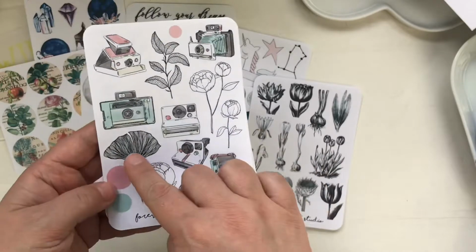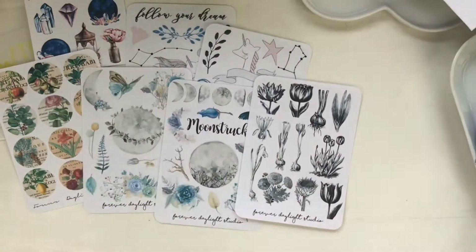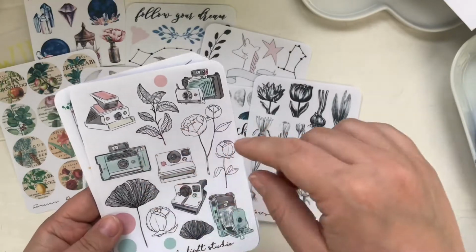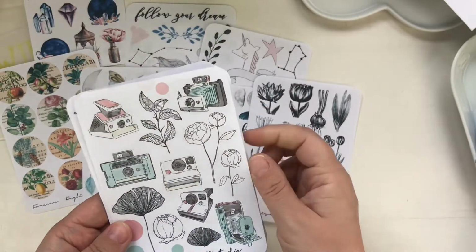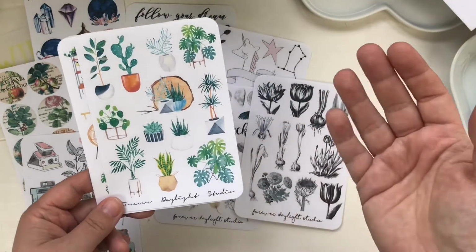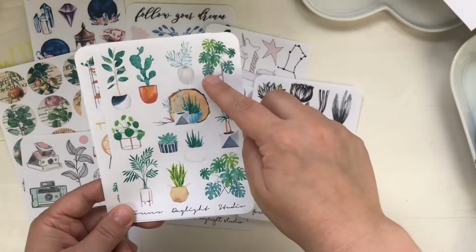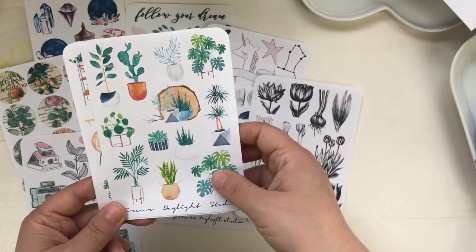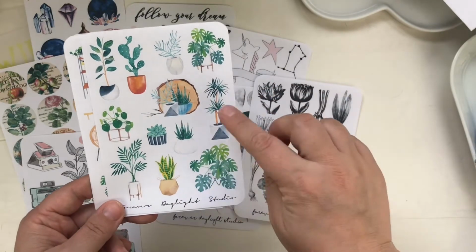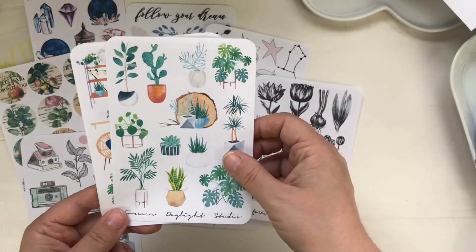And then some cameras. I really liked these floral ones. Hold on. Some cameras. I really like the turquoise and the pink accents of this one. And then another one with plants on it. Not quite sure how I will use that, but might use it in my work planner, because I have what is it called? It's called Monstra in Swedish. I'm not sure what it's called in English, as usual. And then we have the palm trees, and I think this could be nice for a work planner.